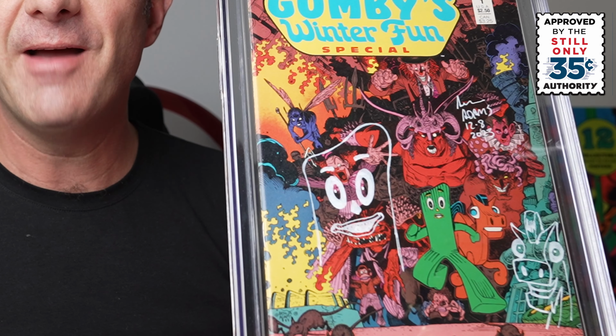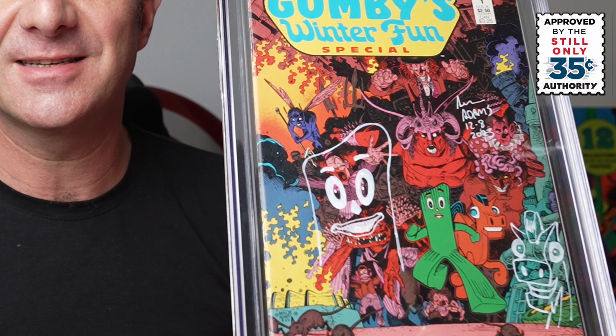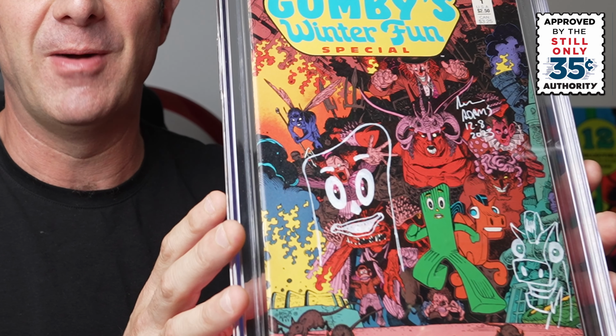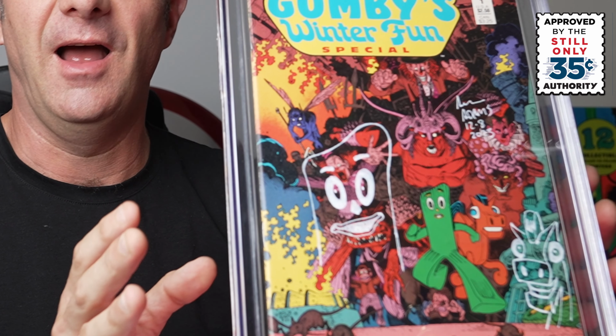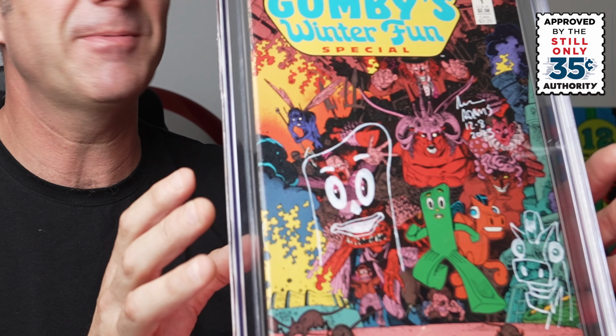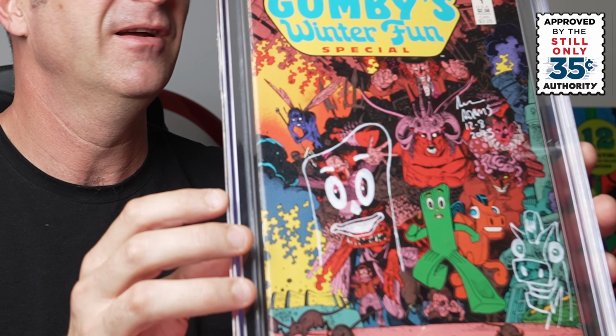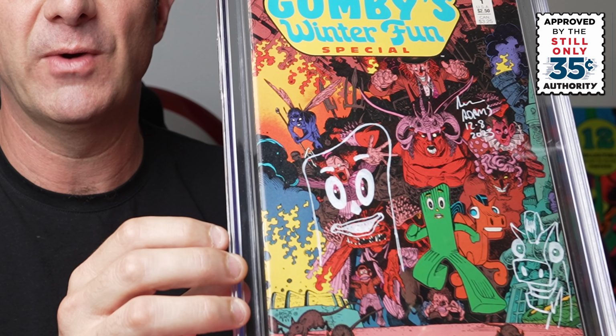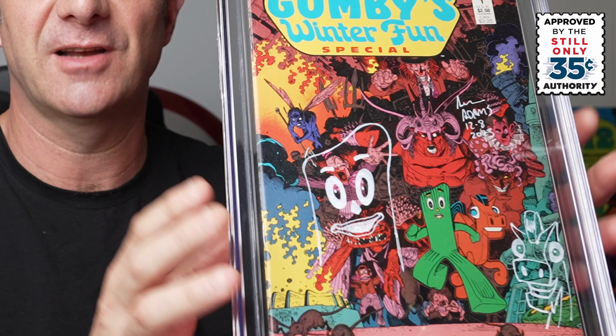And he did exactly that. It's a busy cover, but he's found a way of incorporating both the characters in white. I didn't get to see Gumby and Pokey at an early time, so this is probably one for all of my US viewers. I'm again super happy to get this in the collection. Beautifully drawn Art Adams art throughout, and then remarked on top with the main characters featured in the title. So great book, very happy.